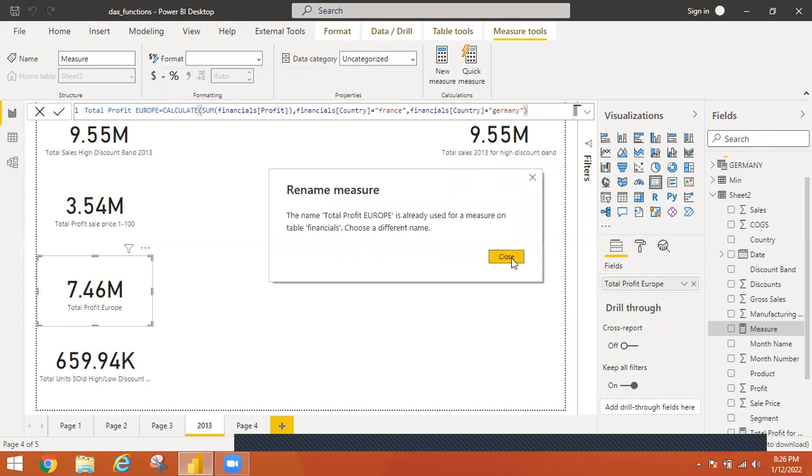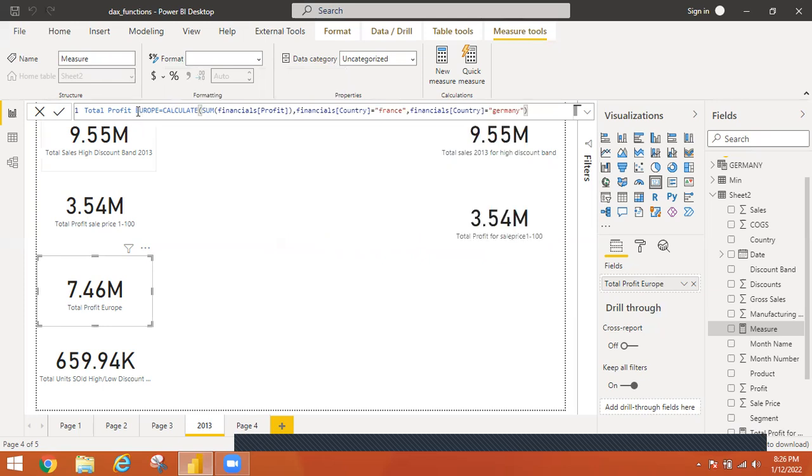Okay, total profit Europe is already used. So this is the error you get when you rename or when you use the same measure name. So let me change it. I'll just remove the spaces.